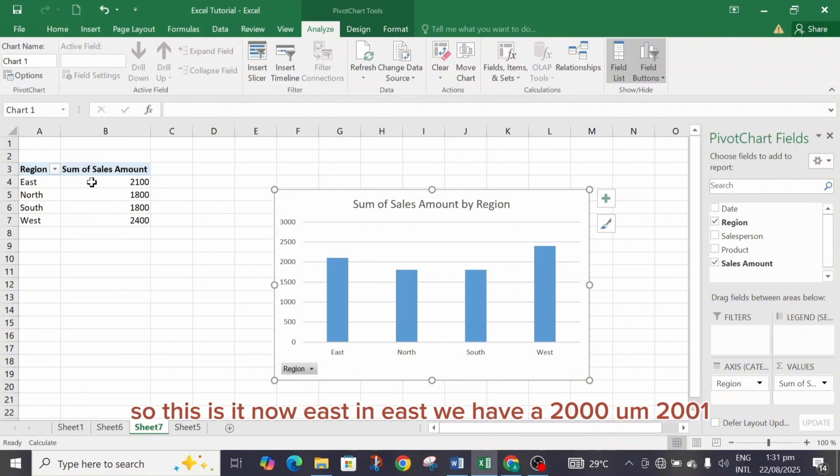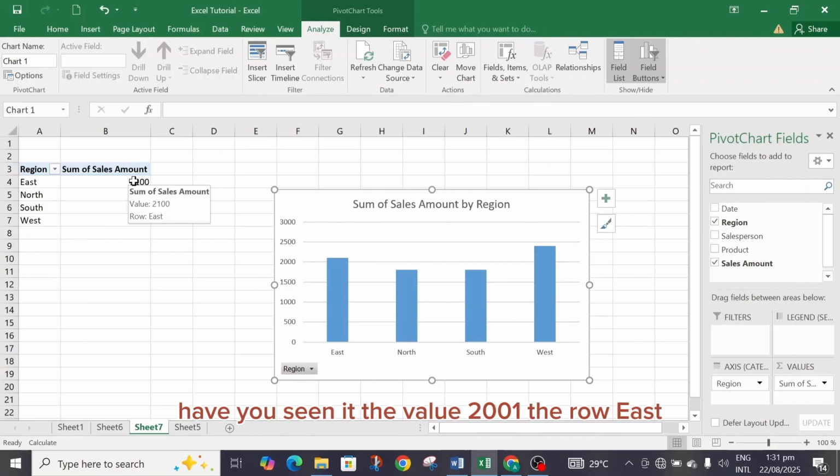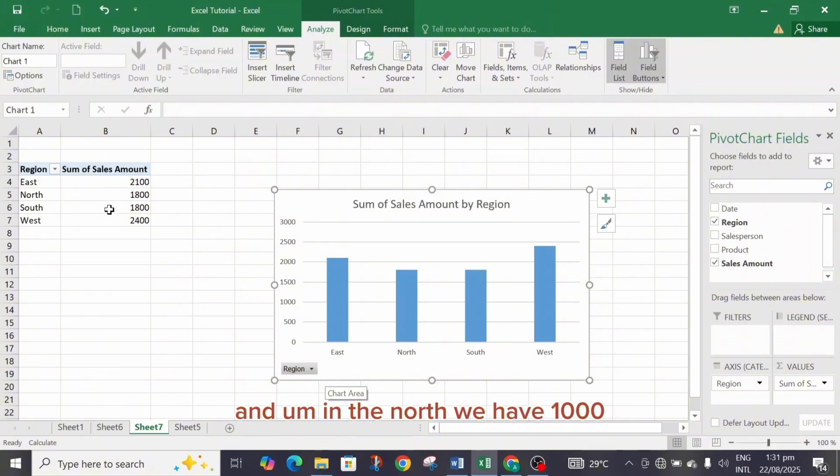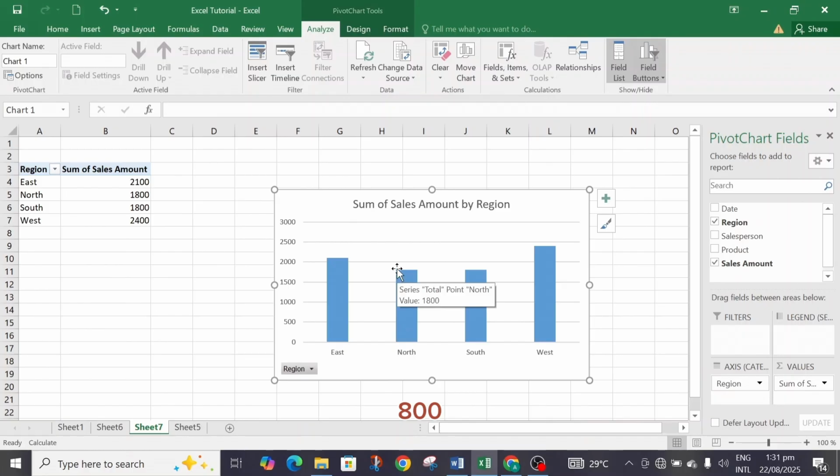Now in the east we have 2001. Have you seen it? The value 2001, the row east. So in the east we have 2001 represented here, and in the north we have 1800.